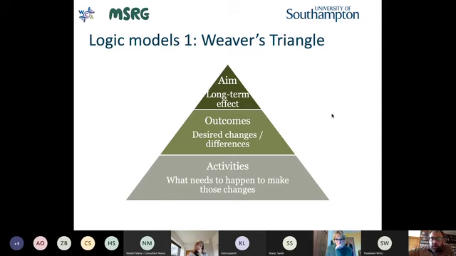Now, there are two very common models, and it's quite nifty to look at this because when you actually look at these diagrams, you see how often they're replicated in different guises. The first one was developed by Jane Weaver, and it's a simple triangle where you have a high level aim, the lower level outcomes that are related to that aim, and specifying what the activities are, what it is that you're going to be doing to try and reach that high aim. And once you look at that, you see it everywhere.